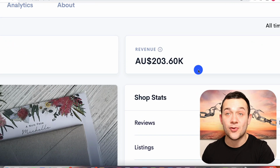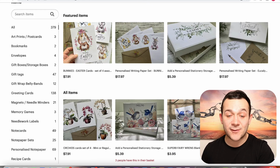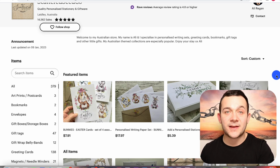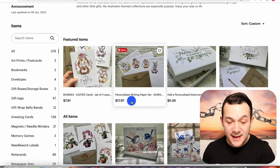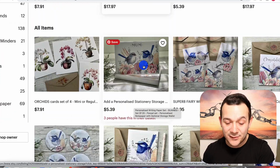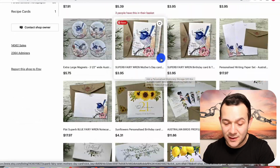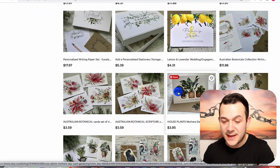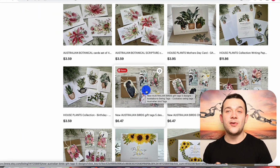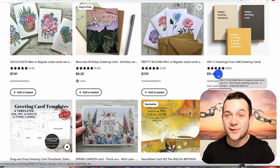$200,000 in revenue, which is incredible, right? So they're obviously doing something right. And if we look at their store, guys, to get a sort of feel as to the theme and the kind of greeting cards that they are selling, here we can see it's very much in a sort of animal theme. So here you've got some rabbits. I'll scroll down. Here you've got some birds printed onto a greeting card. Scroll down even further. You've got some nature, some plants, more birds over here, okay? So you then want to go back over to Etsy, and in a similar fashion, guys, you want to rinse and repeat.